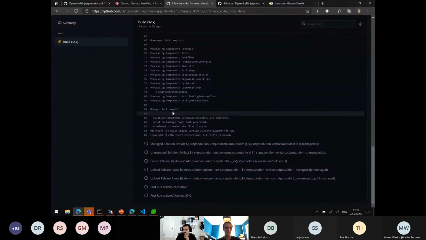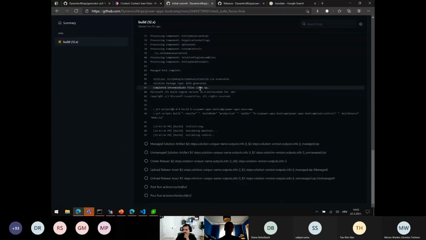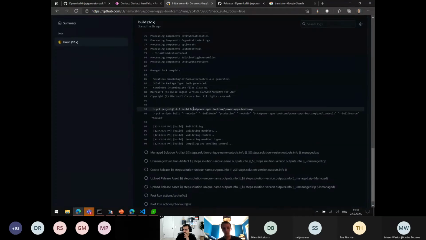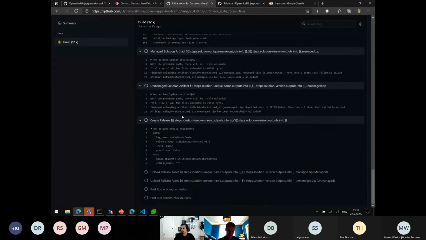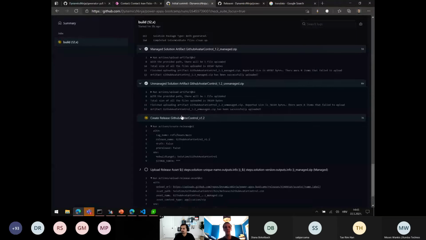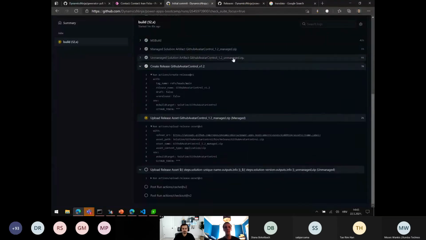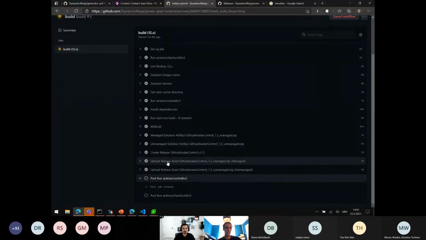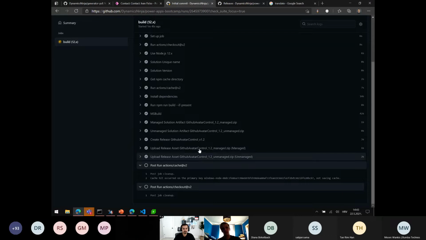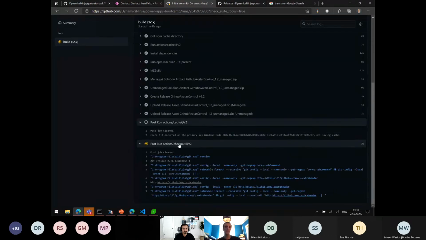Okay, now the MS build part finished for one solution. It's now running for another one. And if everything ends with success, a managed solution and unmanaged solution will be created, we'll create a new release, and it will upload both zip files to the releases in our repository.